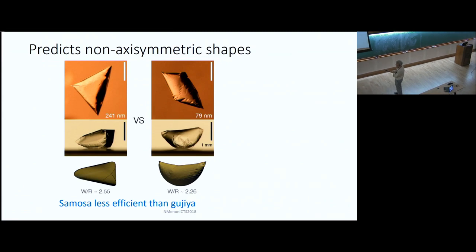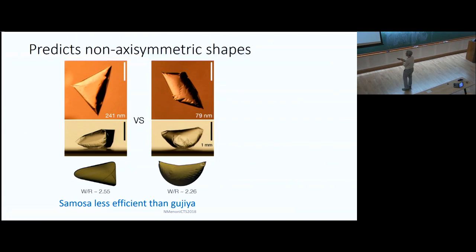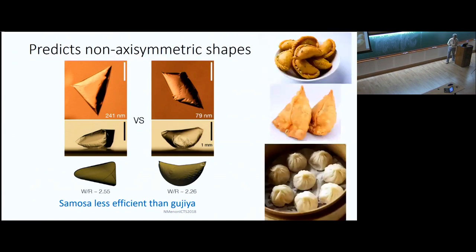It's more efficient. And I think it's not a coincidence that you get a lot of food shapes in this. You're trying to do the same thing as food. You have a certain surface area of dough, which cannot be made too much thinner, and you have a certain amount of filling. You want to maximize the amount of filling, and you want to close the surface. So these are some common shapes you can get. We don't have a proof that this is the best shape that is possible to get, but it seems to be a very good shape.